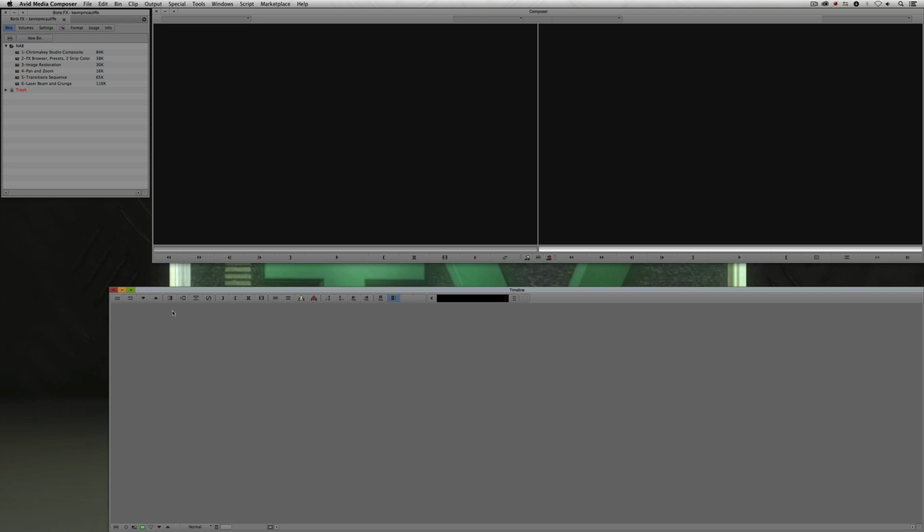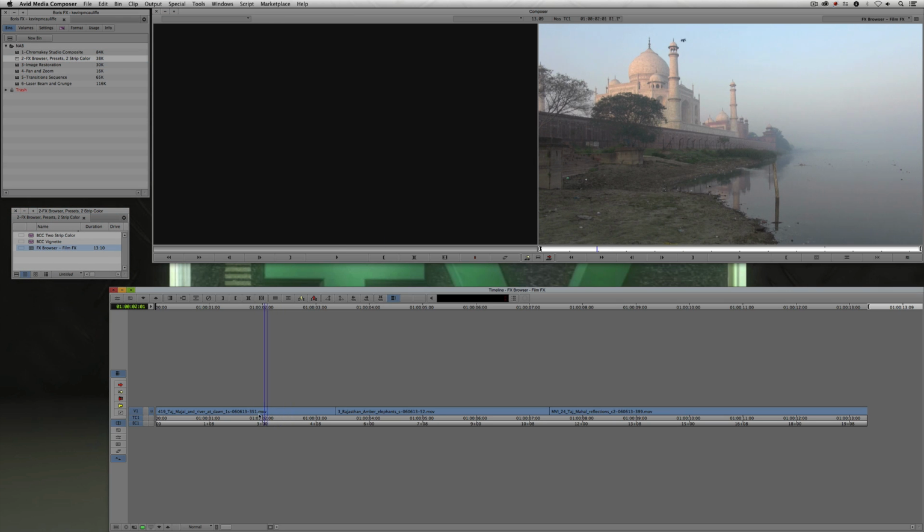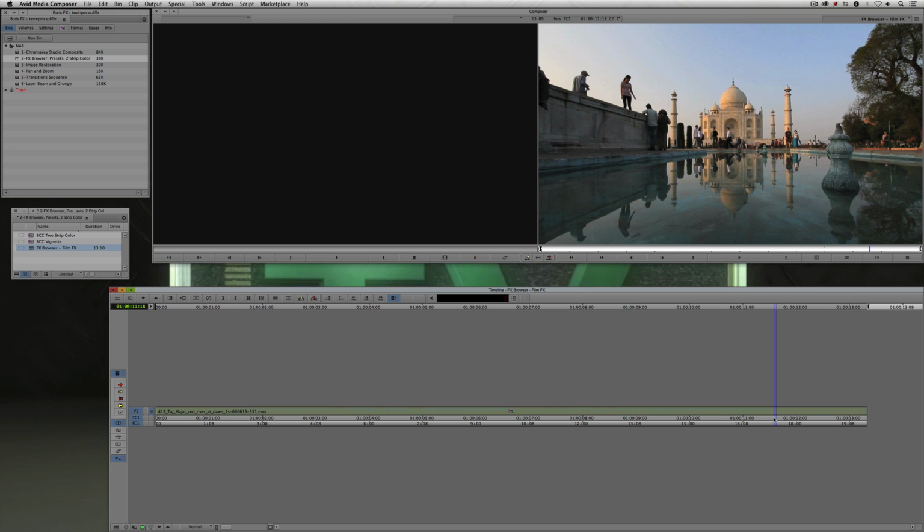Let's start out by talking about the two-strip color effect first. Of course, this mimics the two-strip Technicolor film process from the classic days of cinema. What we're going to do is apply the effect to these three shots. In the past, how you would normally apply the effect is you'd either drag and drop it down into each shot, or you would probably collapse these shots together just like that, and then drag and drop the effect onto there.